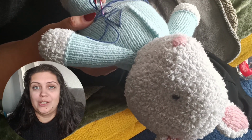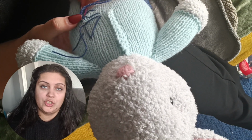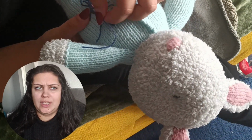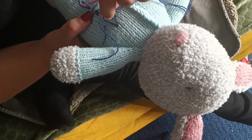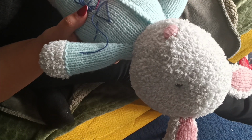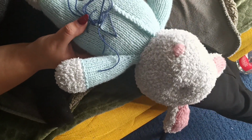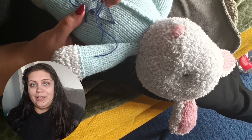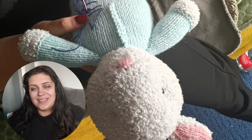I would like to learn a lot of new techniques, and I think one way to achieve that is to take up some test knits. I did pick up a test knit last year, which was the Farah Shawl, and I did learn how to do the inlay technique. So I would like to sign up for more of these test knits.